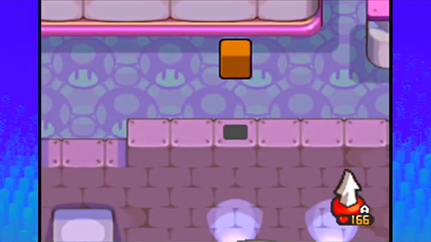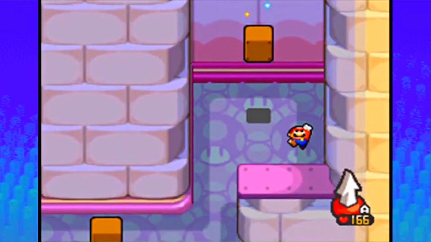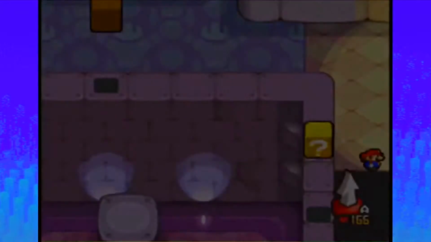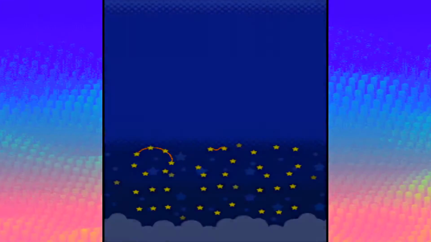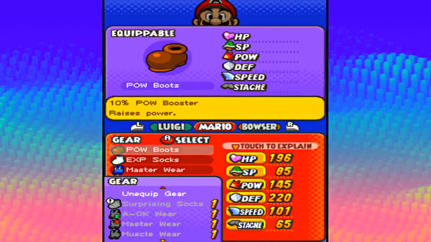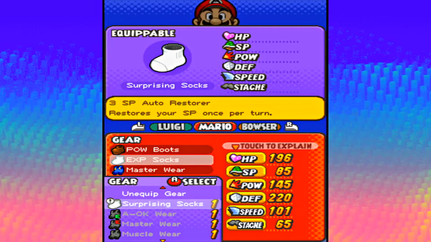I mean, yeah, I can always get more AOK wares and Star wares or whatever I'm able to buy at the Star Shop locations, or if you just want the vintage capabilities of it all. Surprising socks! Let's pick them up and show what they are. And also remember to go back for the item I missed way back that way. 3 SP auto restore. Very nice.